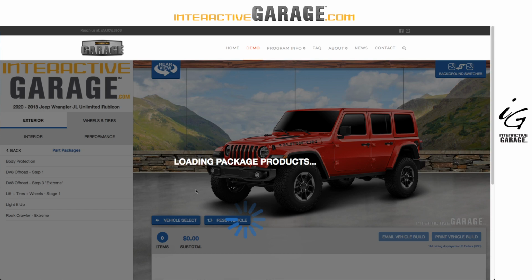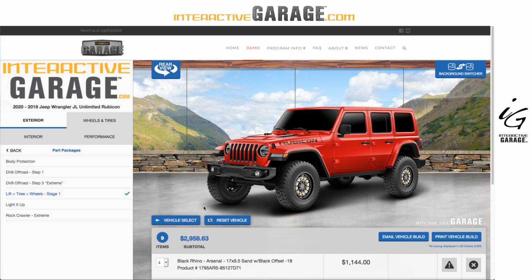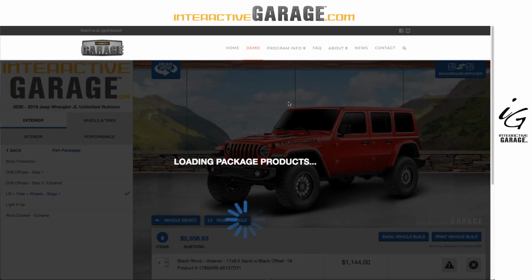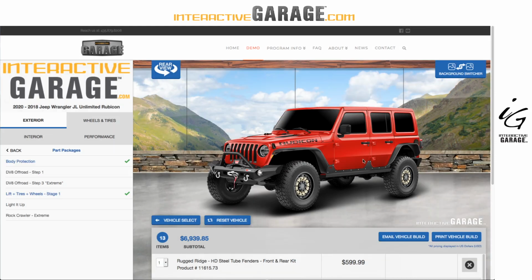So as this loads up, another thing that I want to show is adding on to that package. If your customer says, yes, I like your suggestion, this is great, and what about some fenders and bumpers and body armor? Well, hey, we have that right here. Remember, we talked about this before, and you can say, leave all the products from the lift kits, tires, and wheels, and now add on that body protection piece. And then again, just one more verification.